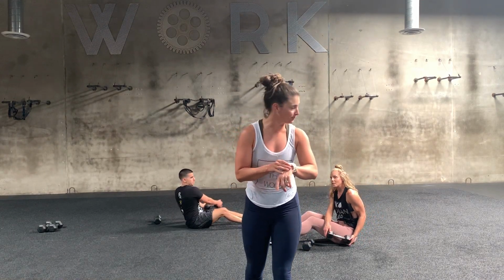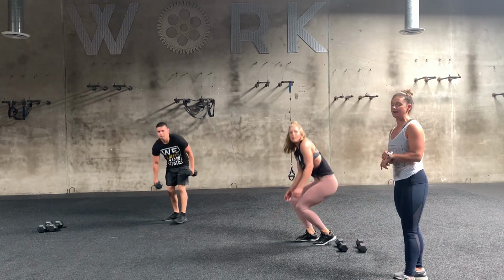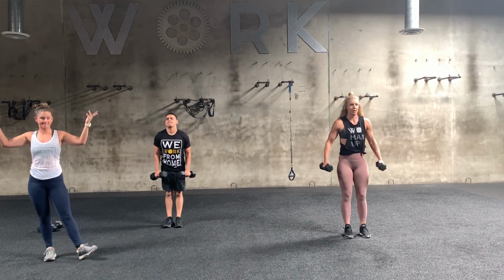Get in there in 5, in 4, starting with your lateral raise. In 3, 2, 1, let's stand on up. We go right into that lateral raise, dumbbells up in line with your shoulders, 10 of them. Once you finish your 10, we take it out into that Y press.